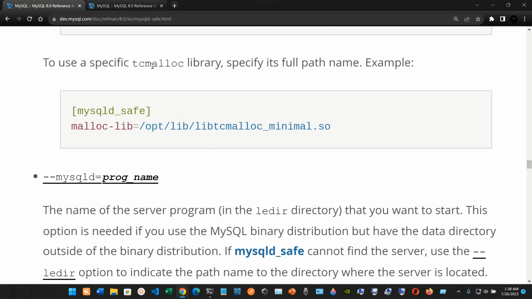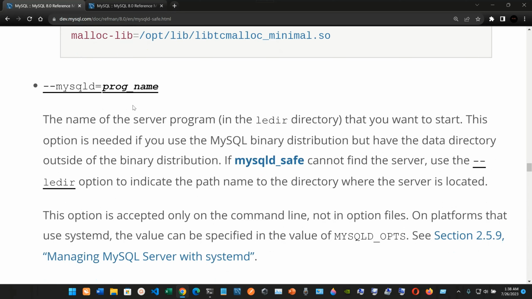To use the tcmalloc library, specify its full path name. For example, malloc-lib=/opt/lib/libtcmalloc_minimal.so. Then we have --mysqld=prog_name, or just this prog.